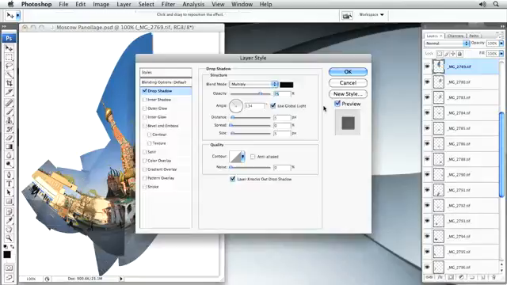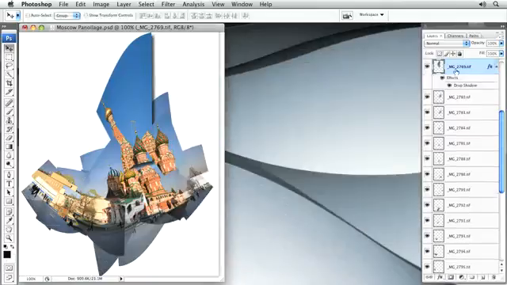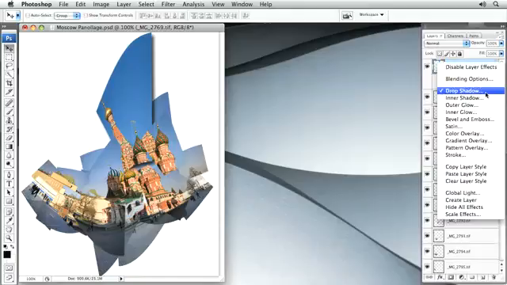Now when you're in the drop shadow dialog box, you can actually click on your image and drag to reposition the shadow. And all it's doing is changing the distance and the angle setting. And so I'm going to come in there and adjust it exactly the way I'd like and click OK. Then you get the letters FX on the right side, which tells you that you have an effect applied to this. And if I right click on that, and if you're on a Mac with only one mouse button, you'd have to control click instead.